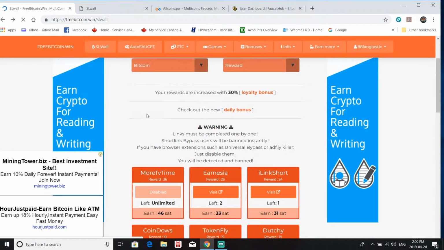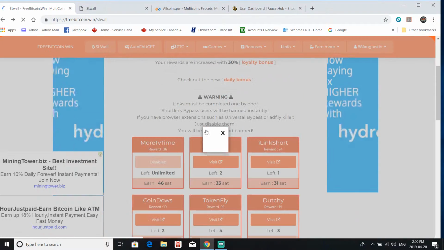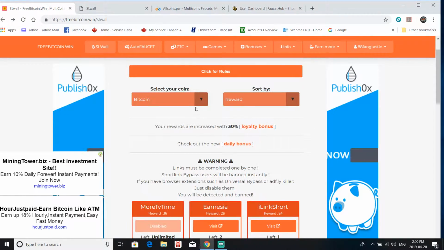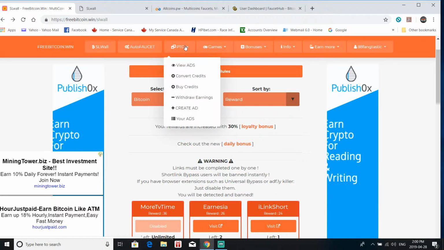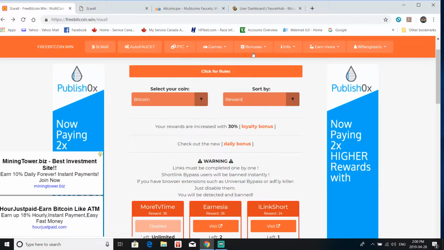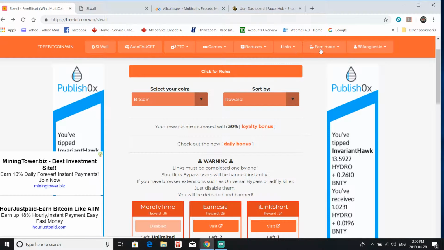Okay, so back here. So anyways, the SL stands for short links. So that's advertising today. So again, whatever you want. There's your payout. You can change it from Bitcoin to whatever you want. I do Digibyte, and then pay-to-click walls. Everything you want there. You like to gamble? There you go. Need an explanation of the dailies, weeklies? There you go. Any other information you need?